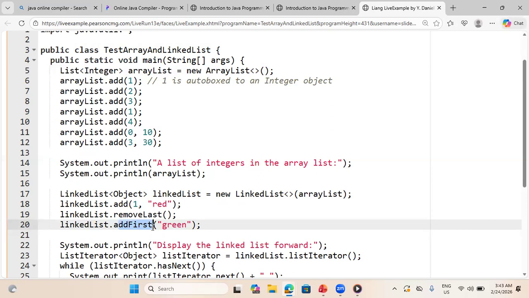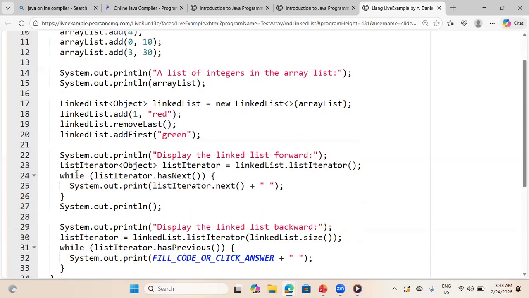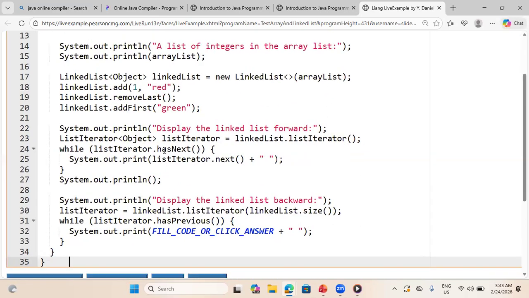So now we come to the second part of our code. System.print display that list forward. Then it says we're using the list iterator. Then we'll use the has next list. So this is the syntax. This part is the syntax for the list iterator.